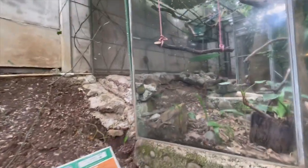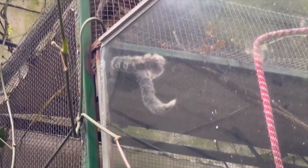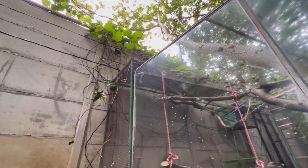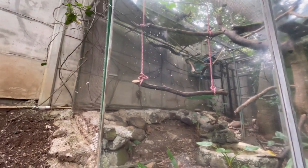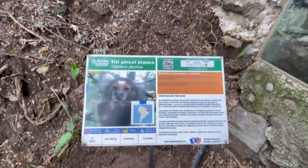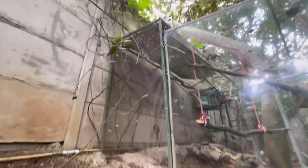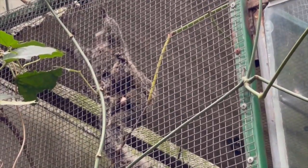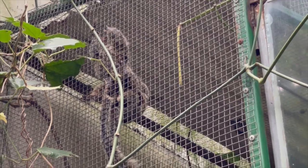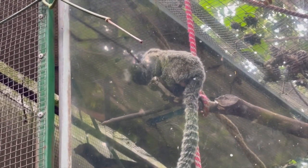Oh look at these two little Brazilian monkeys commonly known as marmosets — the ones you would see in the movie Rio, for example; basically the same species. Their faces are so tiny. They're super small even when full grown. Unfortunately these were kept as pets, which is why they're trapped here so often.